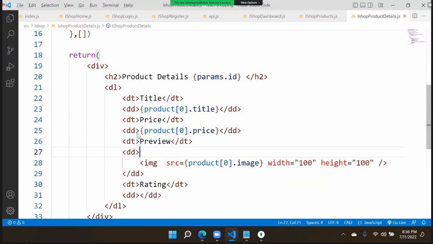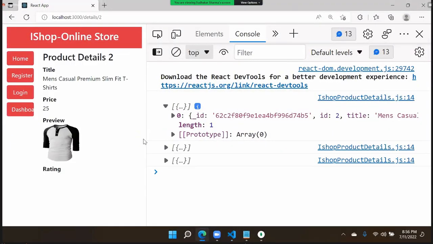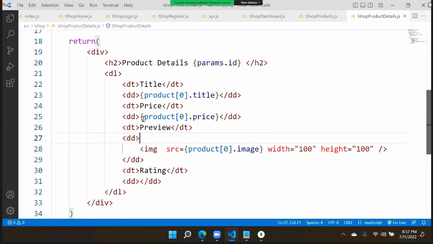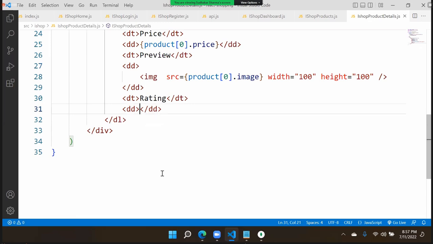Okay. Only one product is coming there. It is returning an array. We are displaying that, so here we need to define it like this. Because our API method is returning an array, because we use filter, and filter is going to return an array of objects, right? That is the reason.